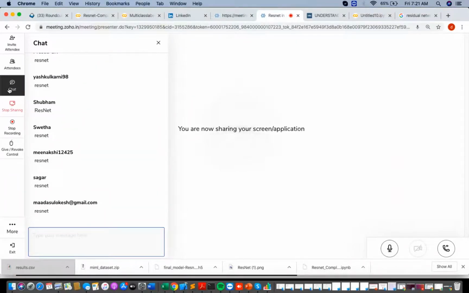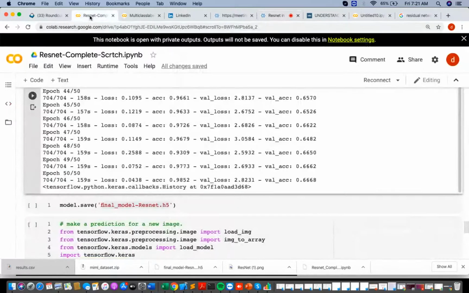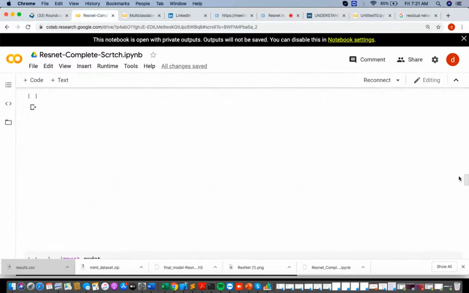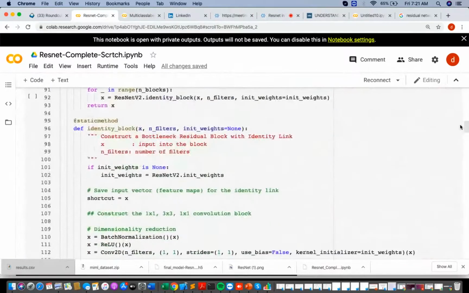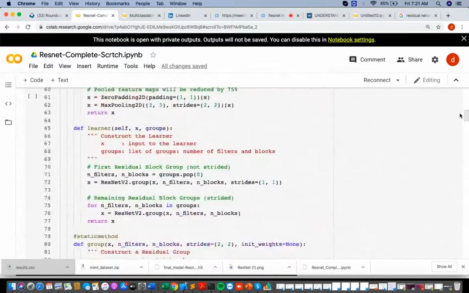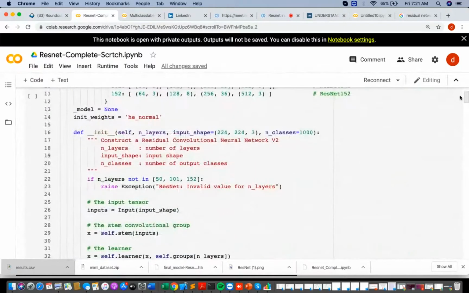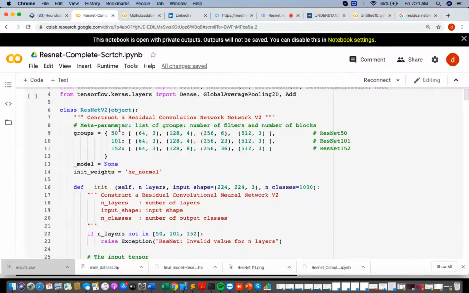I want you to practice today, and I will share the ResNet code here. I will show you the entire picture. What happened in the ResNet story actually? ResNet comes in three flavors: 50 layers, 101, and 152 layers.